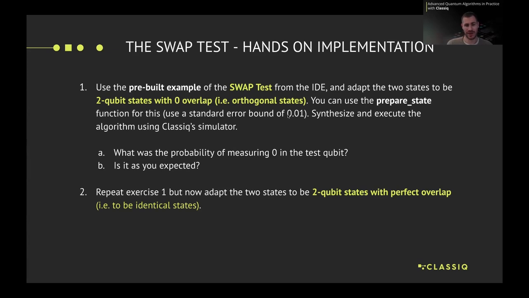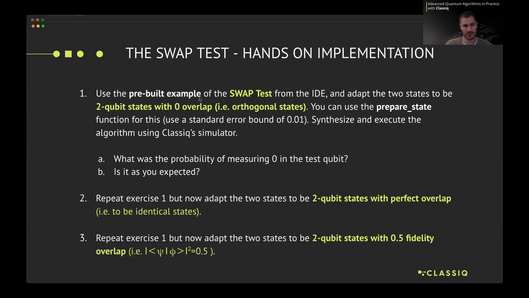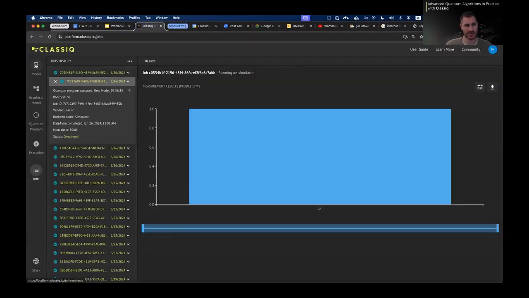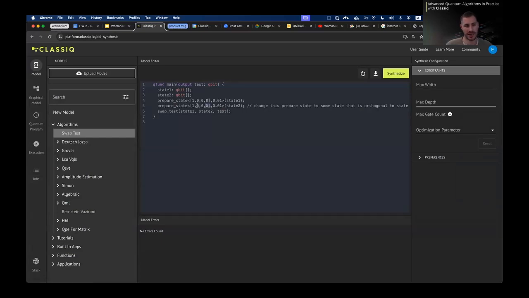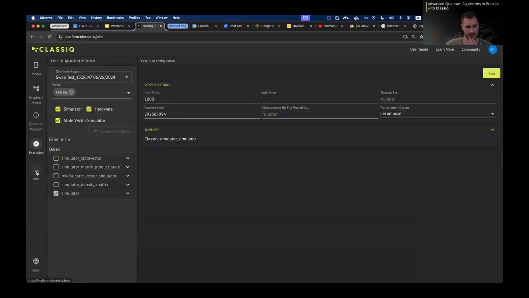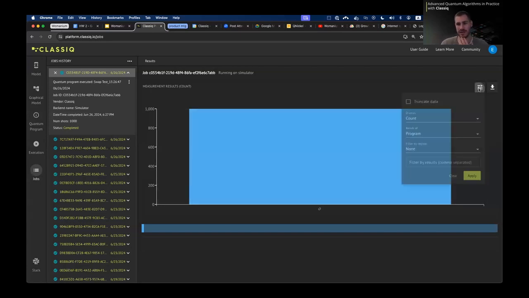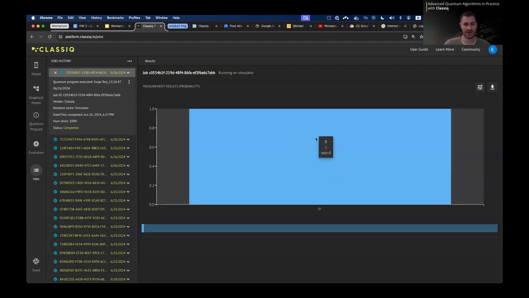So we covered a different aspect. We covered exercise 2 actually. We started exercise 1, but we adapted the 2 states to be 2 qubits with perfect overlap, right? So what we did is that we prepared the states, and we prepared the 2 states to be identical, effectively the 0 state. And then when we measure them, we receive a probability of 1 of being in the 0 state, and 2 times 1 minus 1 is a fidelity of 1. This is what we expected because we created a state that is perfect in that sense.